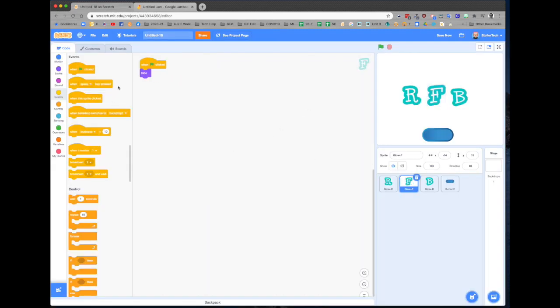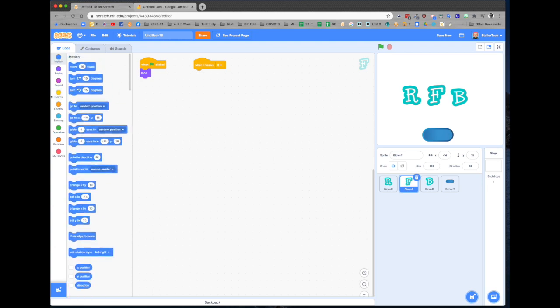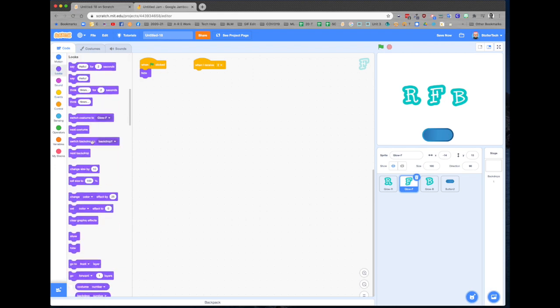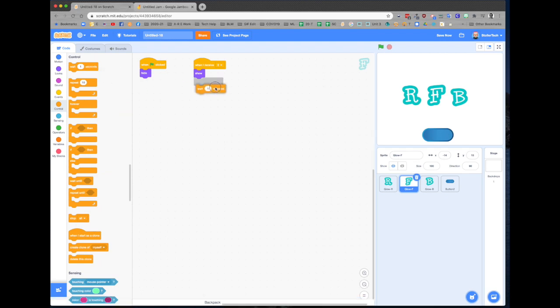And then for that second letter, the F, when it receives message 2, it's going to go ahead and do its thing. Show up. Wait 1 second.